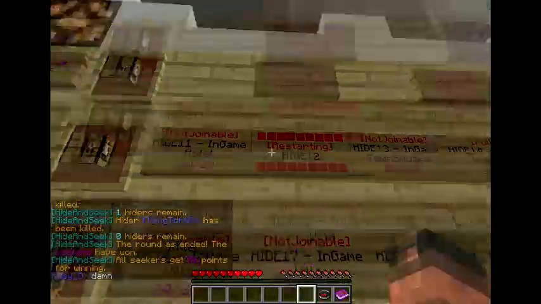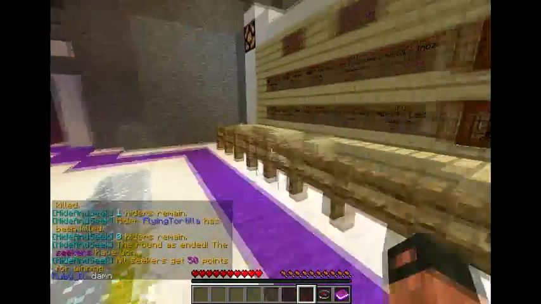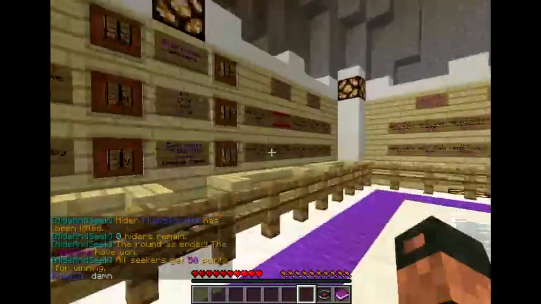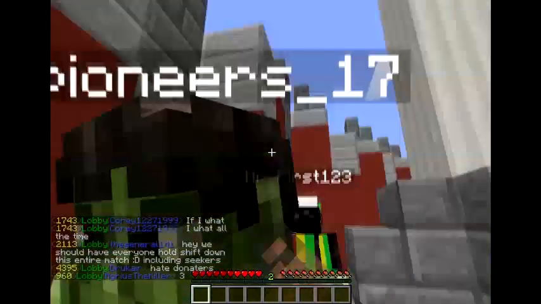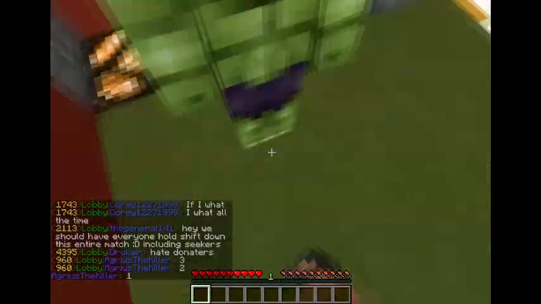The Seekers won the round. All Seekers get 50 points for winning. Okay, we'll be back with round 3 or 4. The Hulk. Jump, the Hulk! The game is about to start, I think.